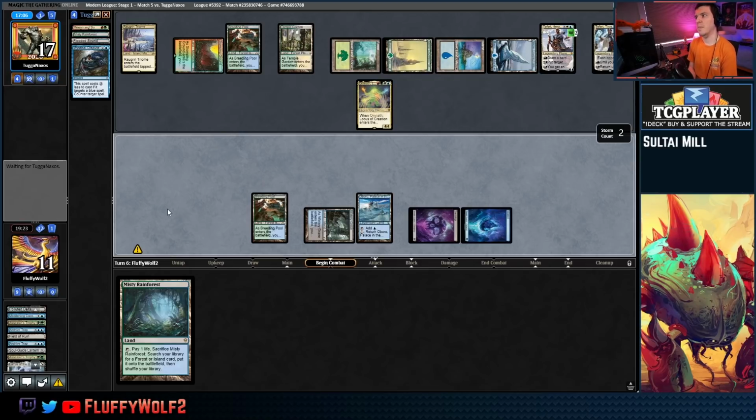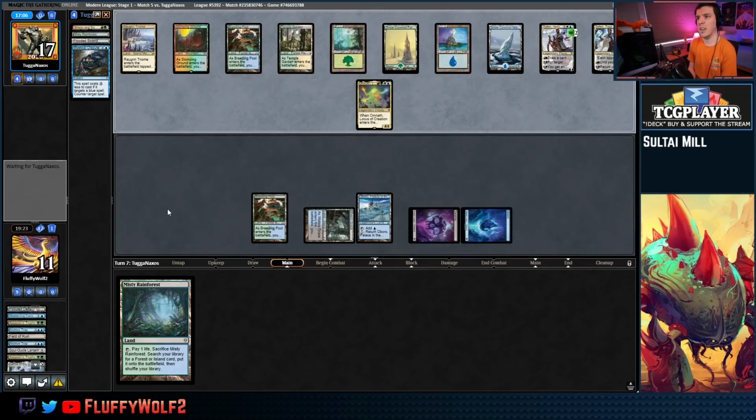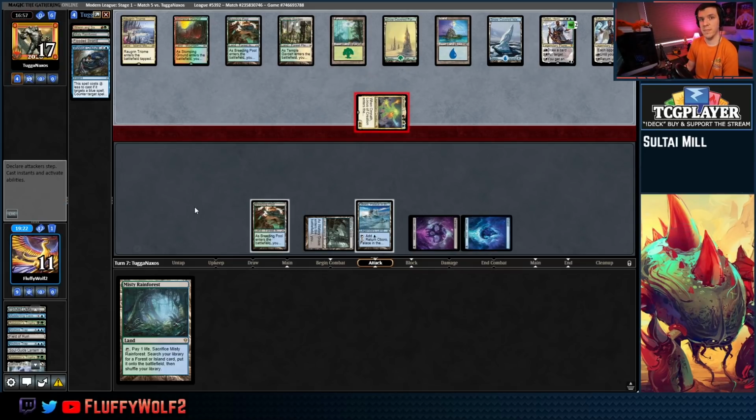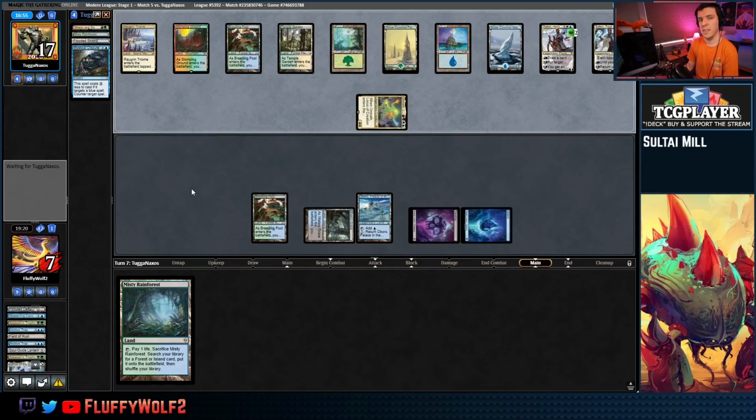Can't use Teferi uptick, can't use Teferi downtick here. They've got Omnath and 6 cards. We're at 11 life. Can you beat us? Attacks us. That's not good. Down to 7. Can you apply 7 points of damage here? 2 red, not 3.